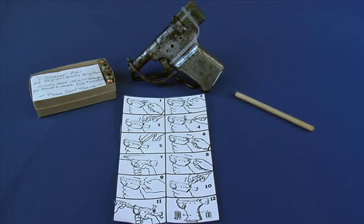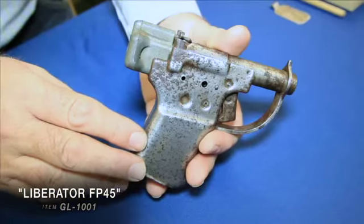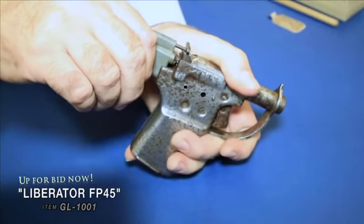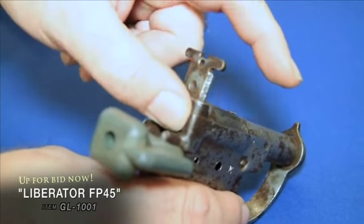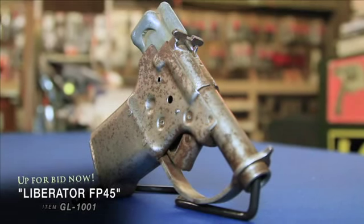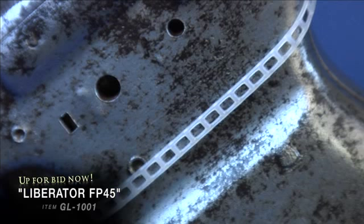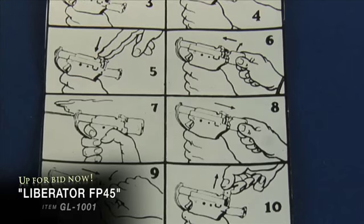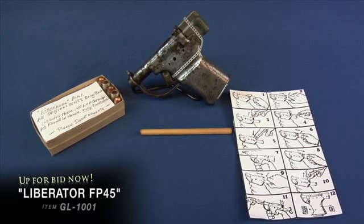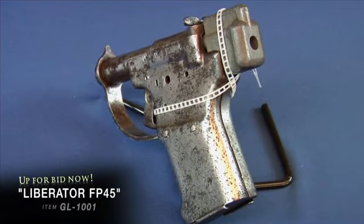All right, let's have a closer look because this is a fascinating piece. This is item GL1001. General Motors Lamp Division Liberator FP-45 single shot. Manufactured in 1942, it's a .45 caliber. This firearm is one of 1 million produced in just 11 weeks at the General Motors Lamp Division. It was brought home from the European theater of World War II. Functional, but clearly weathered, the purchaser will also receive a copy of the original instruction sheet, a dowel case extractor, and 5 rounds of the original World War II era .45 caliber ammunition. This is an original, not a reproduction.